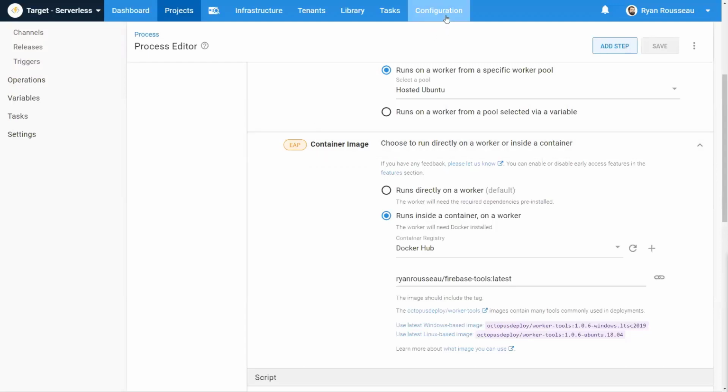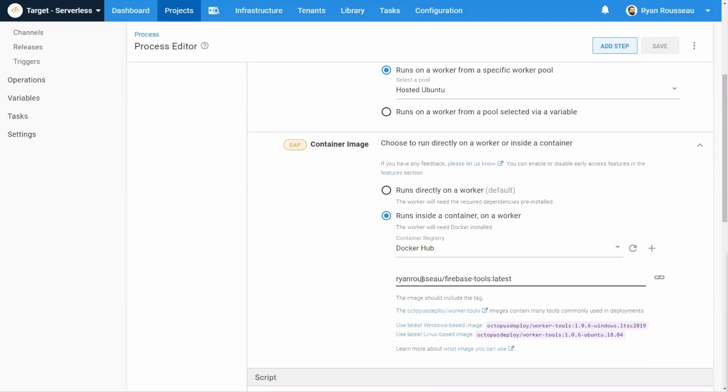But once you upgrade to 2020.4.4, then it is going to be a full feature. You won't have to enable it. It'll be enabled by default, and the EAP icon will disappear. So if you are on 2020.4 and wondering why you may not have this option available, you may be on one of the first editions of 2020.4, and you need to enable it through the feature flag.